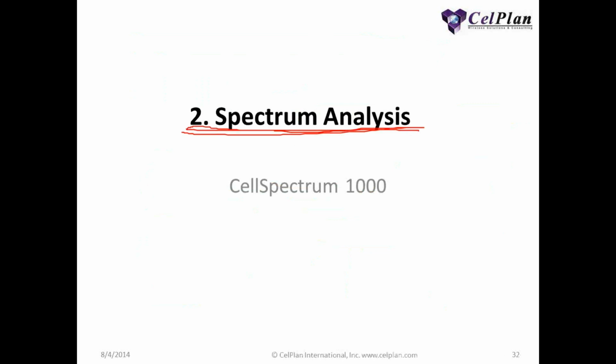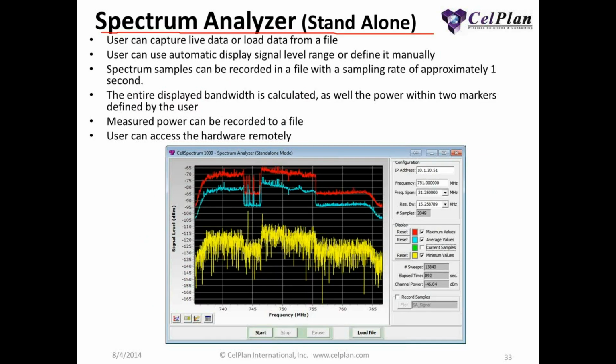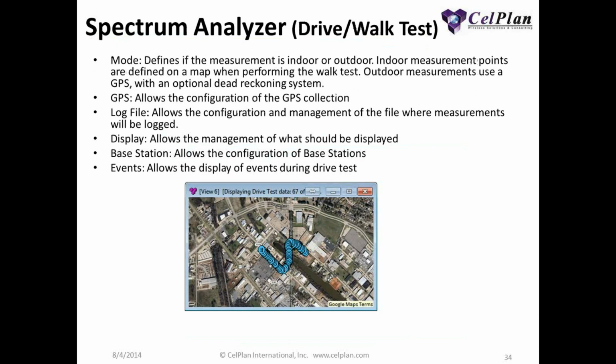We can have the spectrum analyzer as a standalone device, something that you can have in the lab, in your office, or even remotely. You can distribute those units remotely along your network, and because they are IP addressable, you can access them remotely. Here in the lab, I can access the spectrum analyzer from my desk and do measurements, capture things, reprogram, and so on.